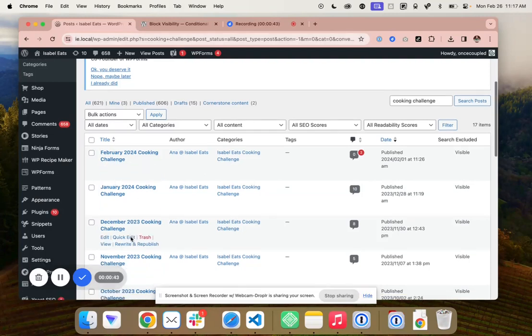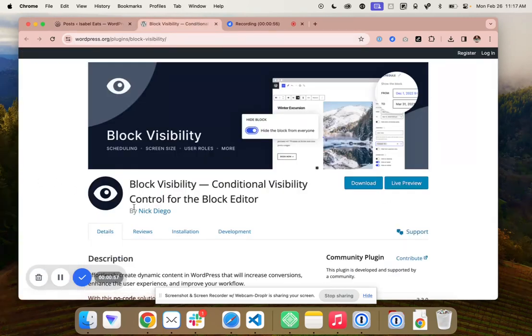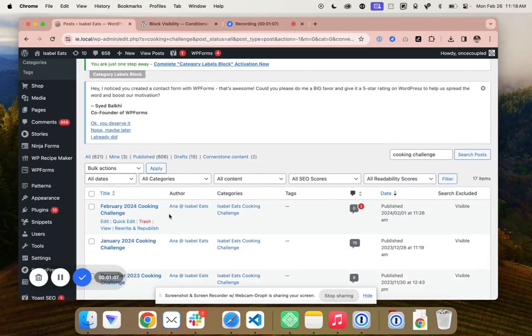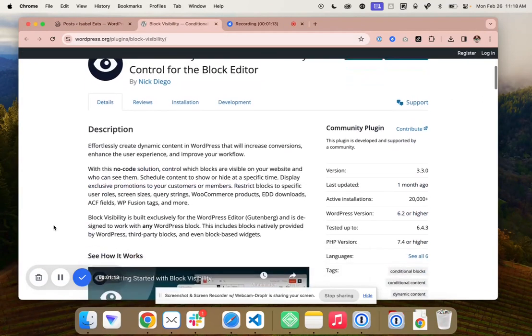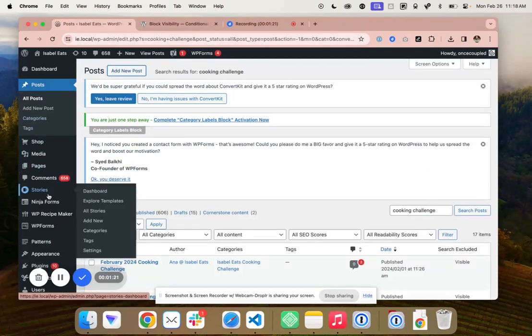And what I want to show you is how, if you're doing something that's time related, such as a cooking challenge, you can use ABI to insert a block and then schedule when that block would appear. We're going to use this block visibility plugin to make that happen. It's going to allow us to use this schedule here where I can set dates that I want that block to appear, and then I'll have it appear in specific posts based on what's happening for the challenge. So you have to use your imagination a little bit, but the most important part that I really want to show you is how we can use this block visibility plugin.